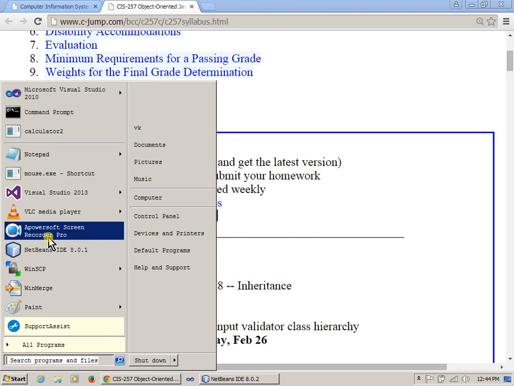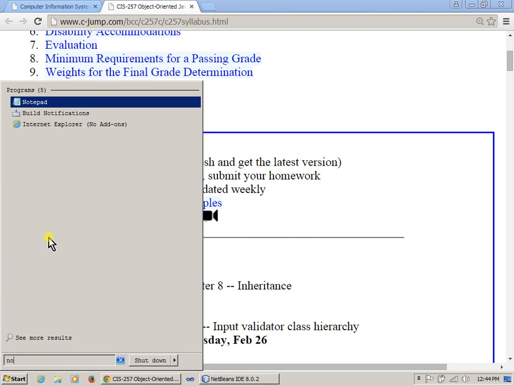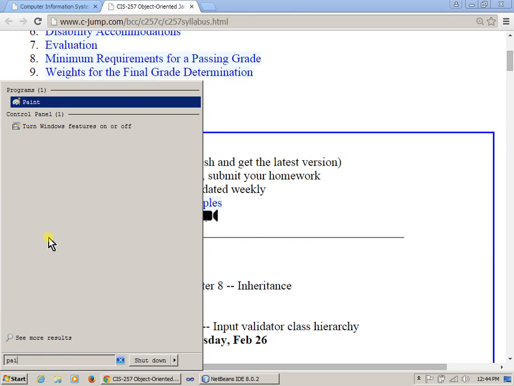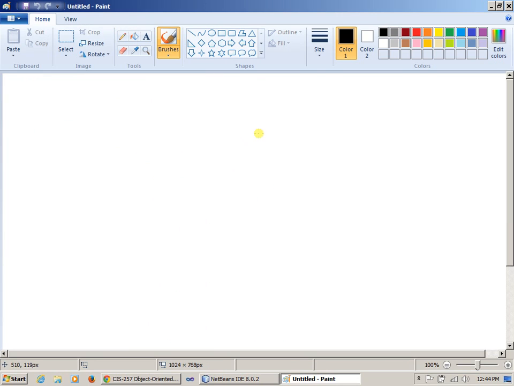But let's do a few experiments here. Let me just try maybe something in paint, just a very simple drawing routine here. If I ask you to come to a whiteboard and draw me a shape, what would you do? Like I said, I want you to draw a shape. What would be your response? What would be your reaction? What would you tell me?